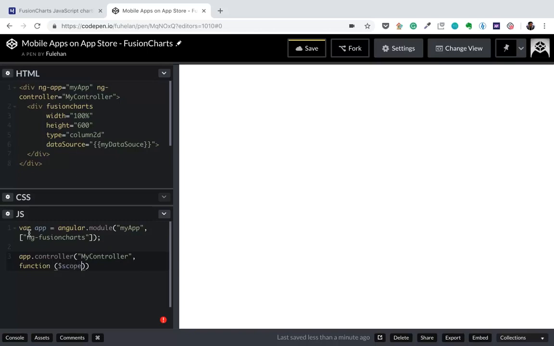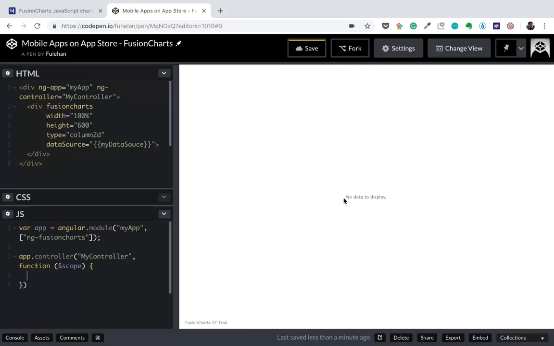So scope is going to bind our JavaScript with HTML. So everything that happens, or all the data that is passed within JavaScript, will automatically move into HTML. And if you can see, we already have something up here which says that our chart canvas is ready.